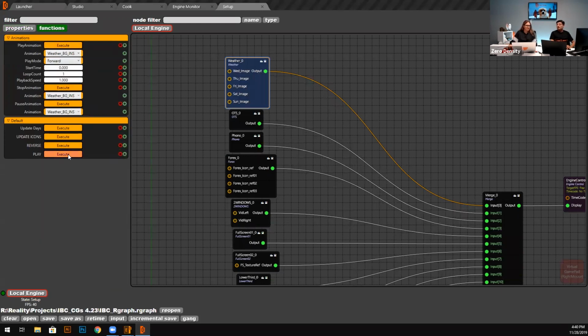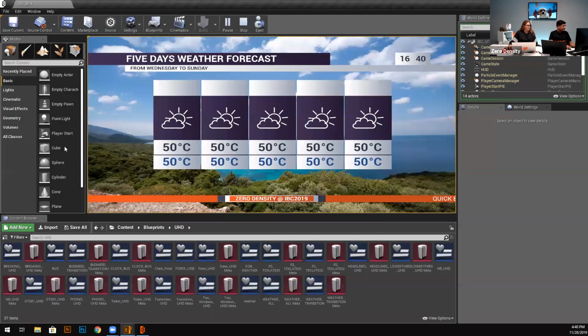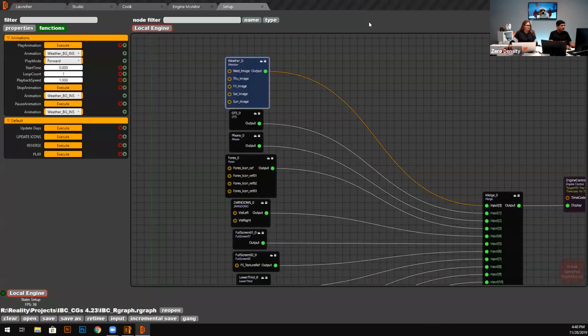We use it for overlay graphics, the same overlay graphics that you see on different channels. Let me show you right here in the immersive mode. Let's play it again.